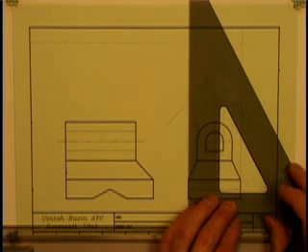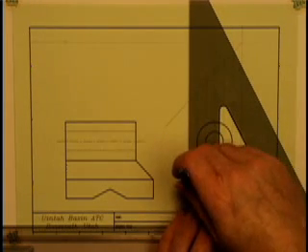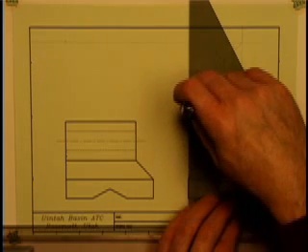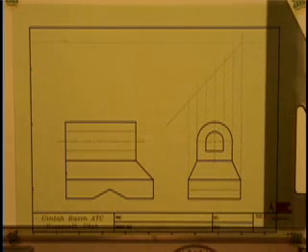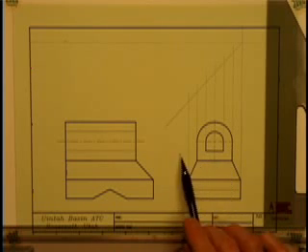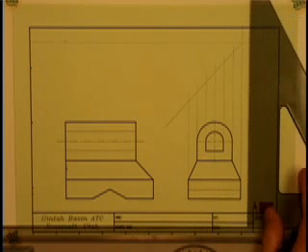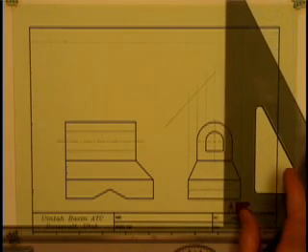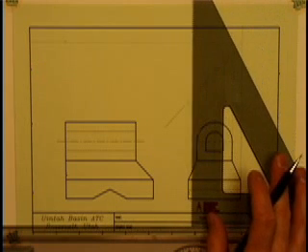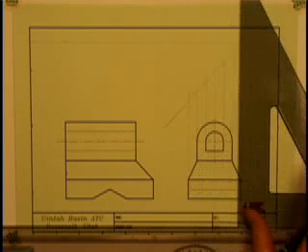And then finally the far edge of our side view. Okay, so you can see we projected all of the features that we found as we slid across with our triangle. We projected all of those up into the miter line.